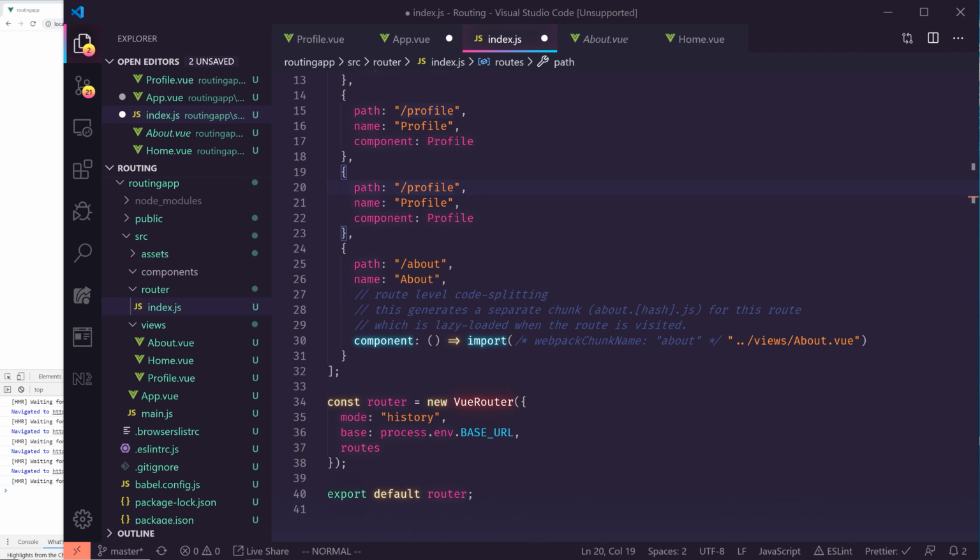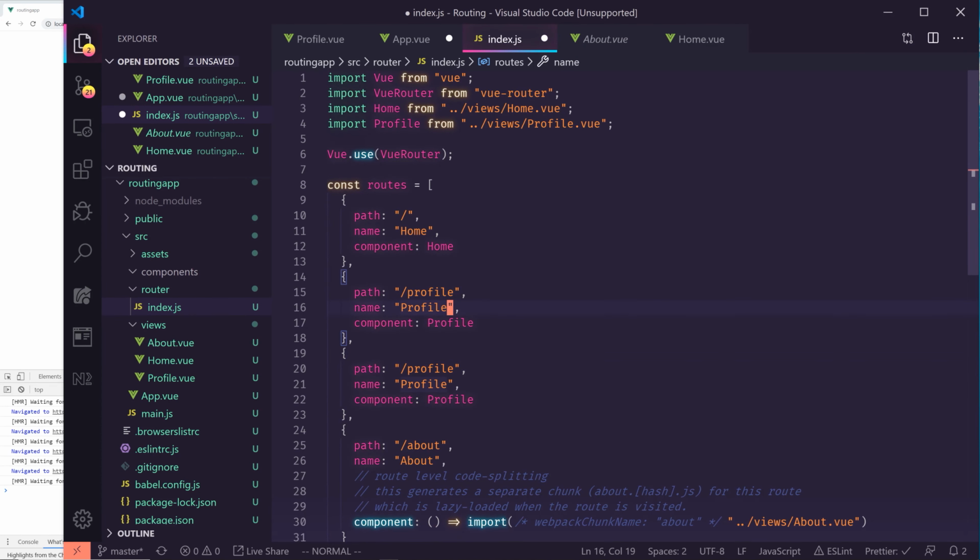We could basically have dynamic routes. And the way dynamic routes work is you put in a colon. So I could do /profile/:id. And what that says is that it's looking for a dynamic route with an ID that's being passed to it. Okay, if I save it, well, let's do one other thing.